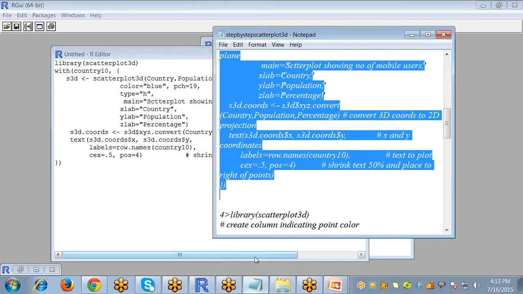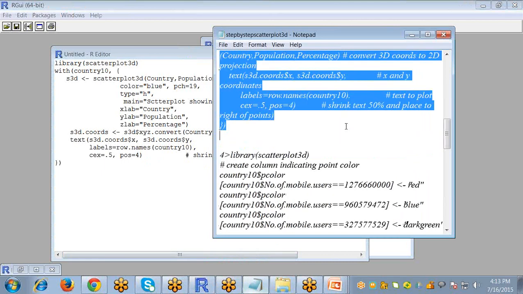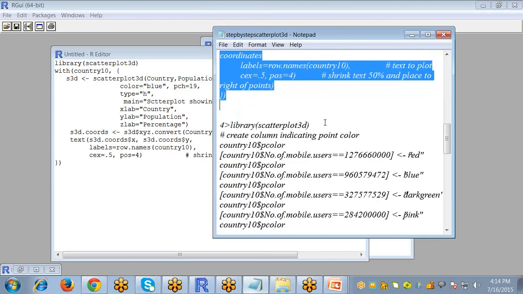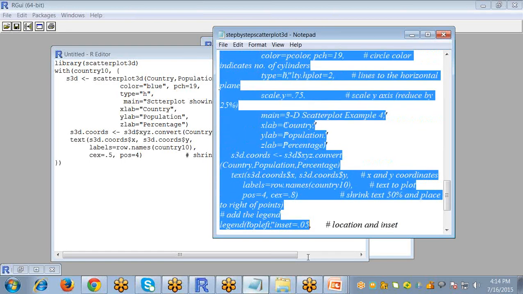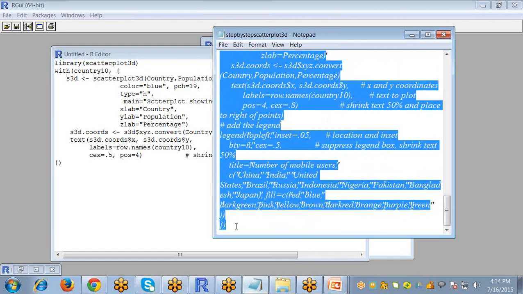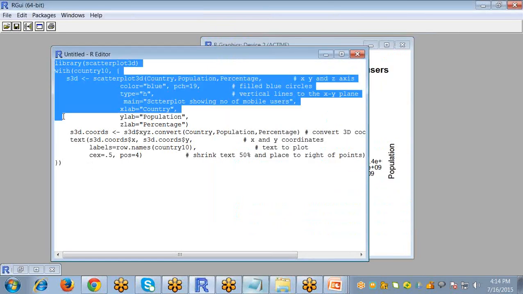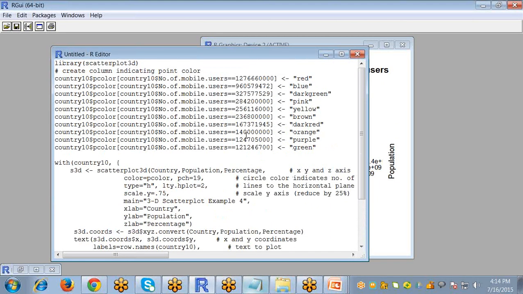So for that purpose, as a final step, we will add information on the number of pointers or markers, and we will add information of the country.